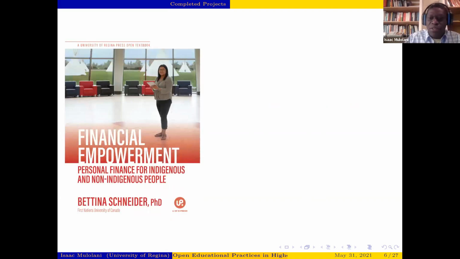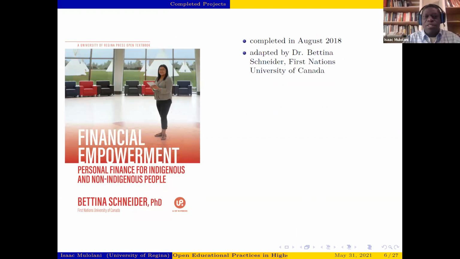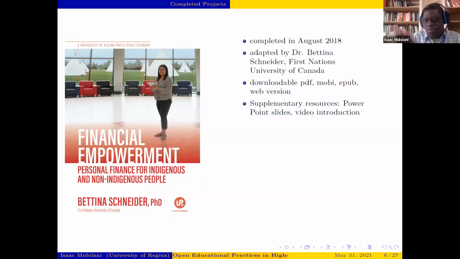And then the other two are actually what we would call open. So there's Financial Empowerment for Indigenous and non-Indigenous people, and this is by the University of Regina. The First Nations University is part of the University of Regina, and they have supplementary resources here, PowerPoint slides and videos that you can use. And this particular resource is being used across Canada in different universities, not just the University of Regina. For example, I believe at Simon Fraser University last year, there was a faculty member who was using this resource, and she had, I believe, 300 students taking that course. In addition to that, there were the students at the University of Regina, probably, I don't know, 600 students. So those students did not have to pay for a textbook. They used this resource. So the resource sharing is really, really important.